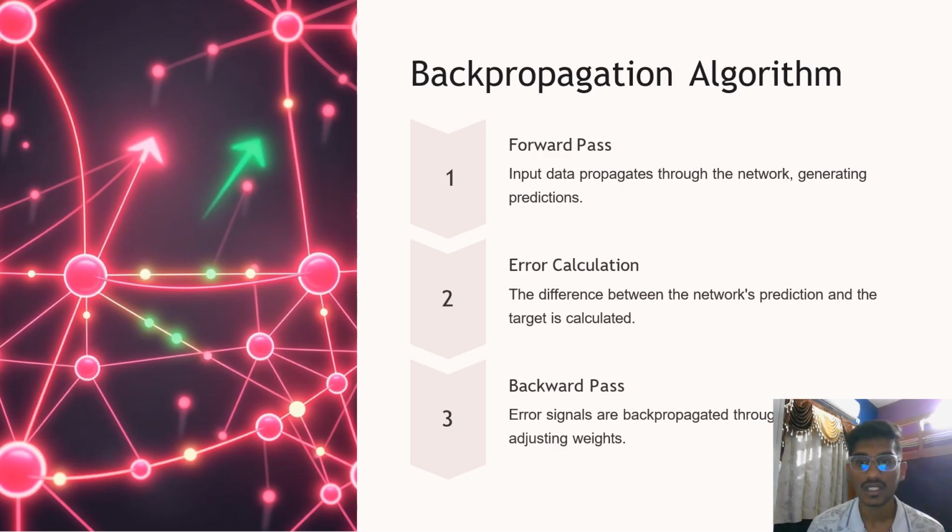Let us consider that it has classified two different classes. Then we are going to check the error, that is the error calculation, which is the difference between the network's prediction and the original target. Then, in the backward pass, based on the error signals, we go in a backward direction in the network to understand how the network has given its solution, or why the network is going in some out-of-bound ways, or is biasing a particular class or something like that.